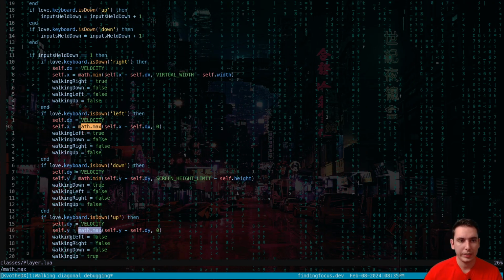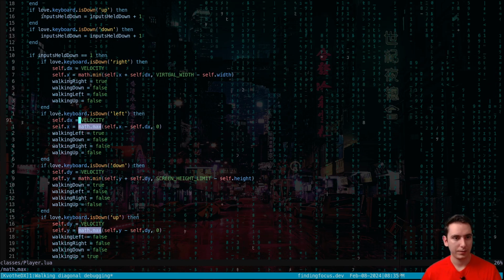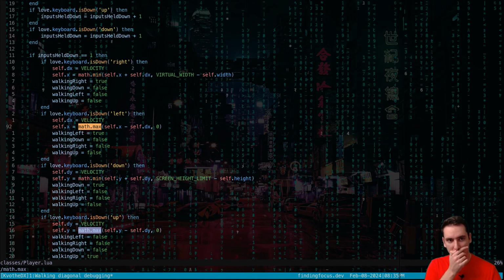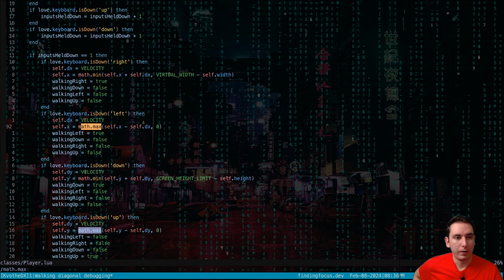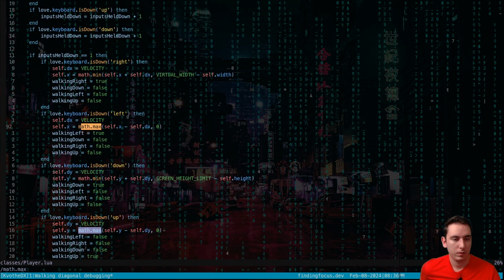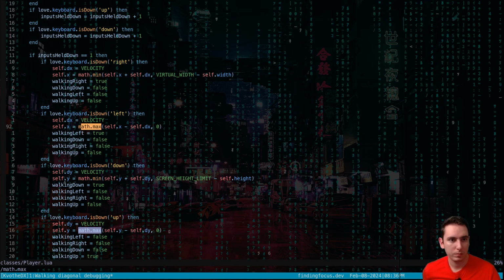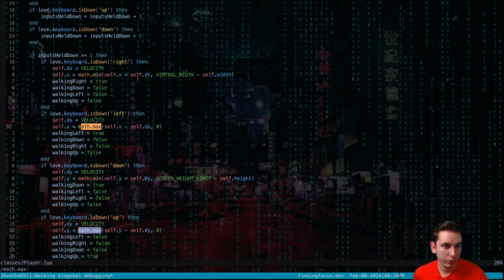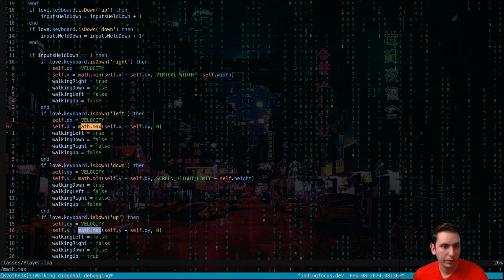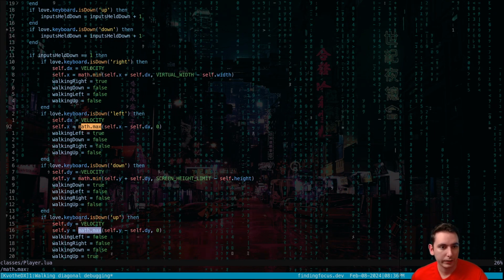Because we're only clamping our X on a left input. We're not clamping our Y position on a left input because we wouldn't be going down if left is held. But when you do multiple inputs, we can go diagonally off screen.